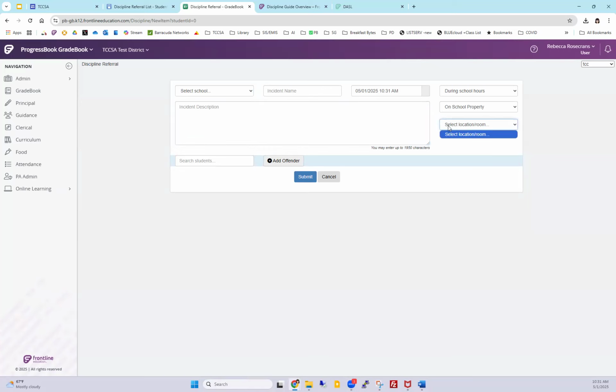They have the additional of a location room in case it was. Those same locations would be in your locations for student information, and then search students and add.